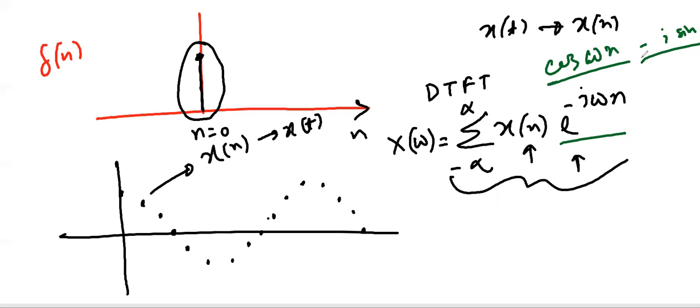So forget about this. First, cos omega n. What is cos omega n? What is the sampling frequency? They must have the same number of samples like this. So if I want to draw the cos omega n, it will look like this. Hopefully you understand the portion. Previously it was a continuous cos signal, and from that we have drawn a discrete cos signal because now we are in the discrete domain.